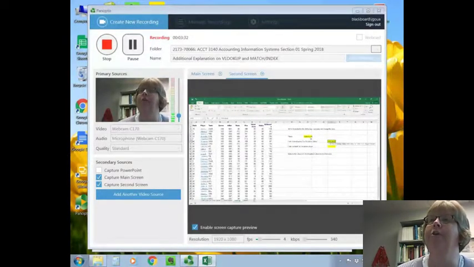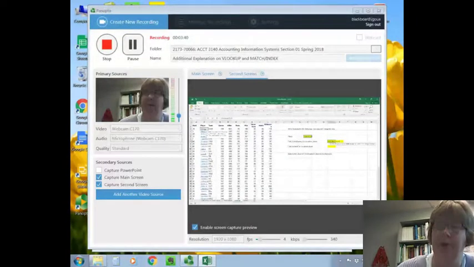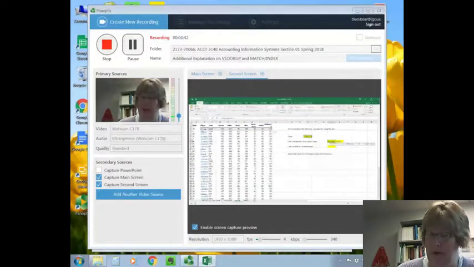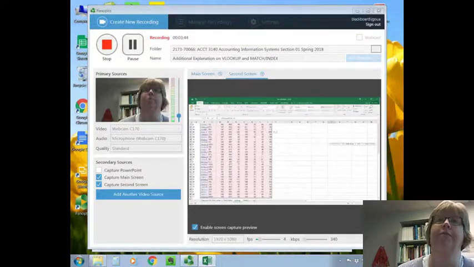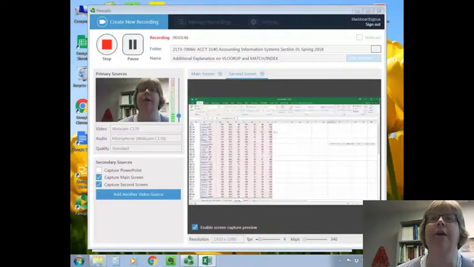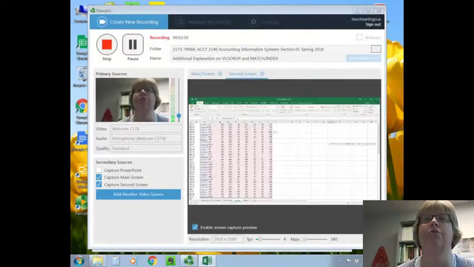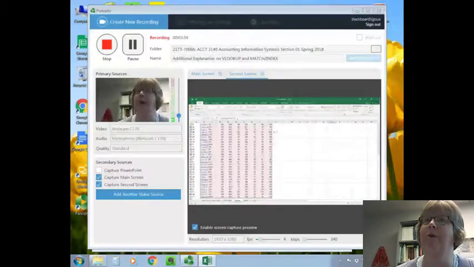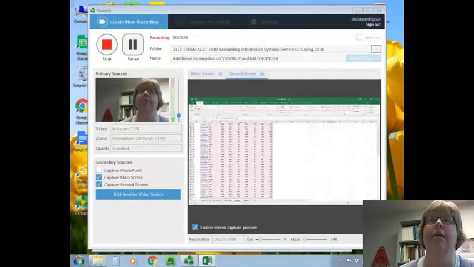So the lookup value is the player that's in cell 05. We're going to look in the table array, starting with B2 and going down to J51. By the way, the shortcut key I used there, once I clicked in B2, I held down the Control-Shift key, hit the right arrow and the down arrow.